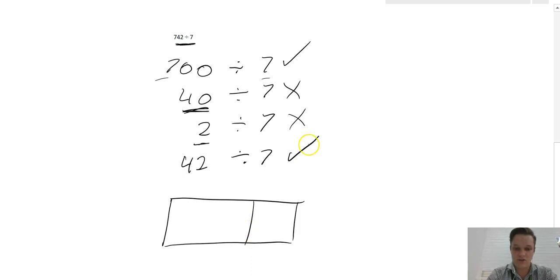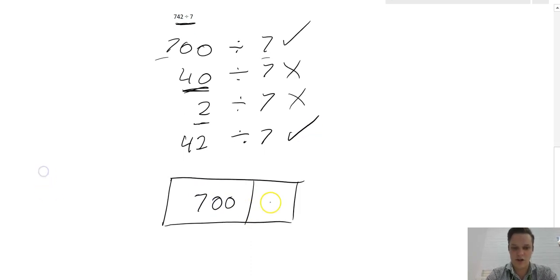So we have 2 numbers because we have 2 ticks. We have 700, move it down a bit, 700, and we have 42. Now, we just need to work out our partial quotients, and our number that goes into all of them is our 7. So that looks much easier to solve than this up here. That looks too tricky to do off the top of my head, but I reckon I can do this.